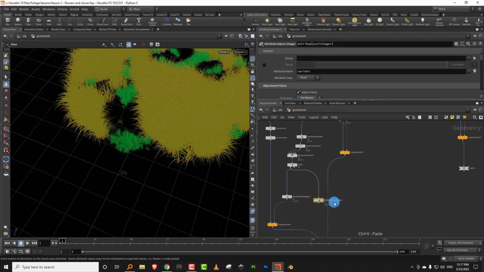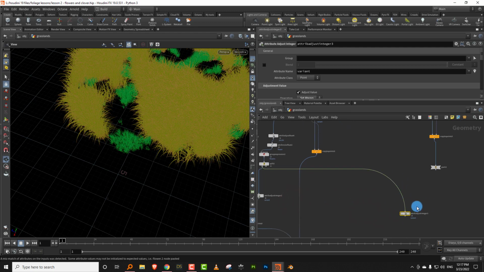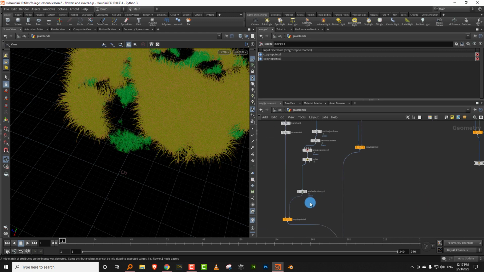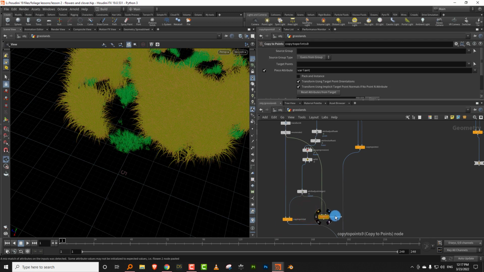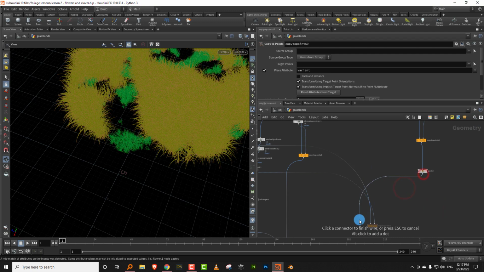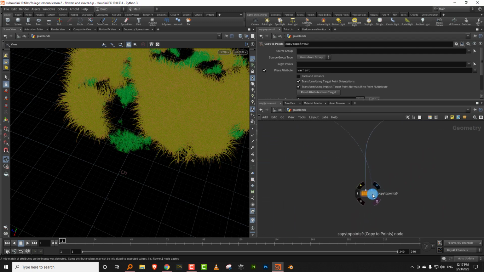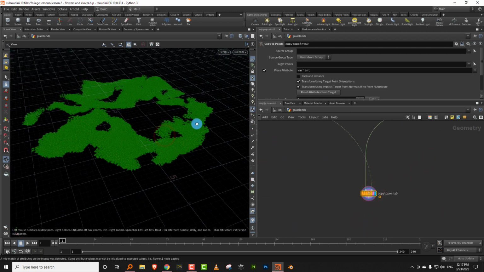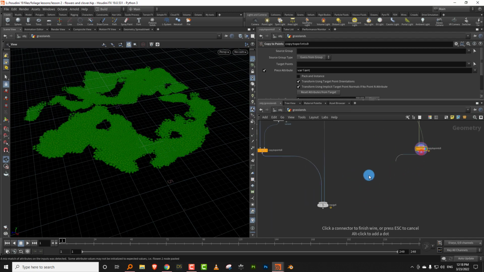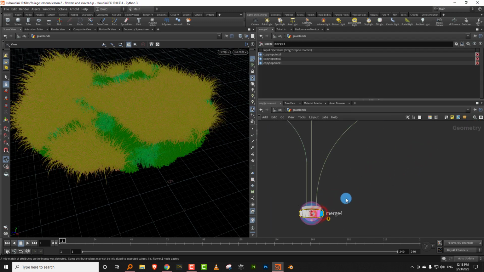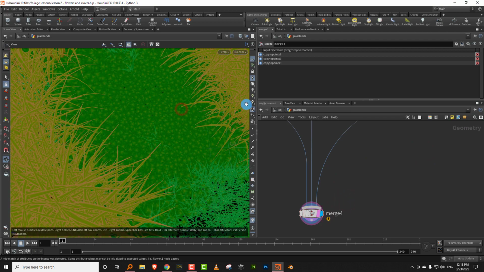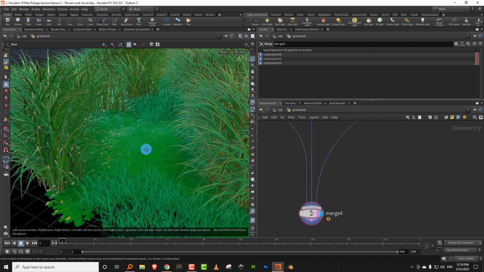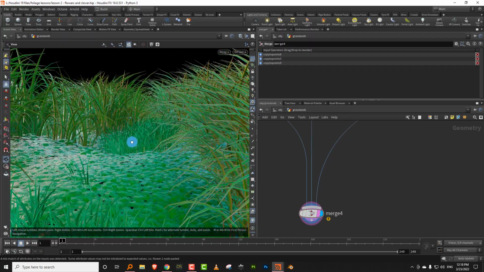And the rest is the same. So Control C, Control V. What we can do is, we don't actually need this here. Let's do Control C, Control V. This comes in here, and that goes in there. Let's see what that looks like. Yeah, this is nice. And let's merge this in. See, there you go. So if I look at this, we have some grass, and then we have these guys.